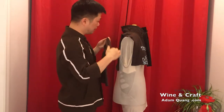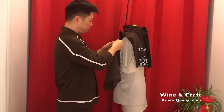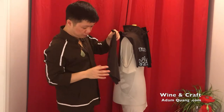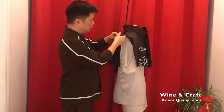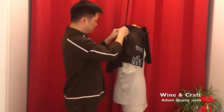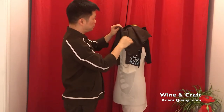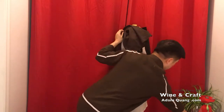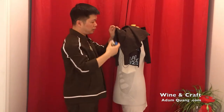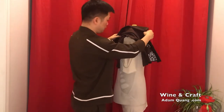A kimono sleeve is actually just a square. So we're gonna line the top part of this along with the center seam, and we're just gonna staple it down. Turn around. And let's staple. Actually, you know what? I'm just gonna glue it, so it's gonna make it a little bit cooler.